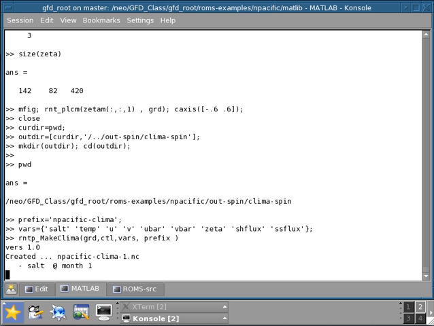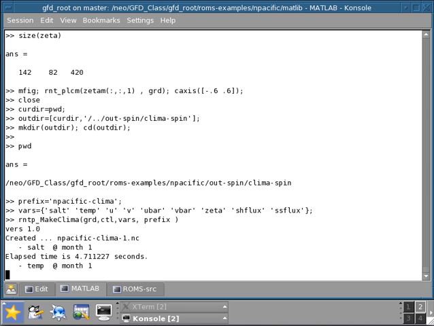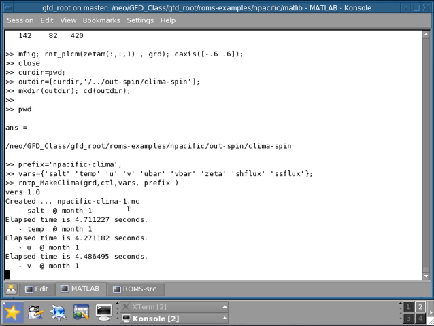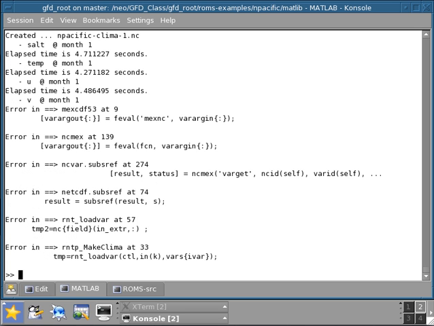And as you can see, it's doing the post processing, and it's going to take some time. So you let this run for a while. I'm going to stop this, and I already computed this because it's going to take some time, so I don't want to wait too much.